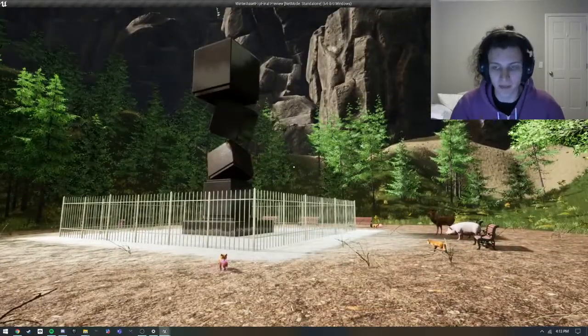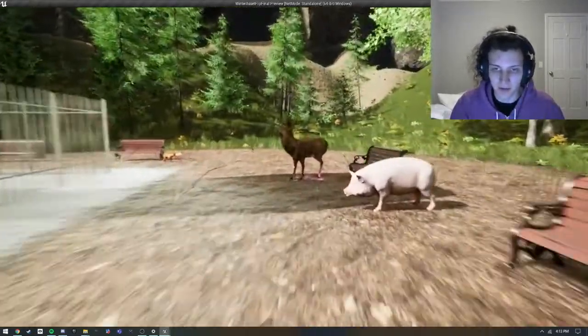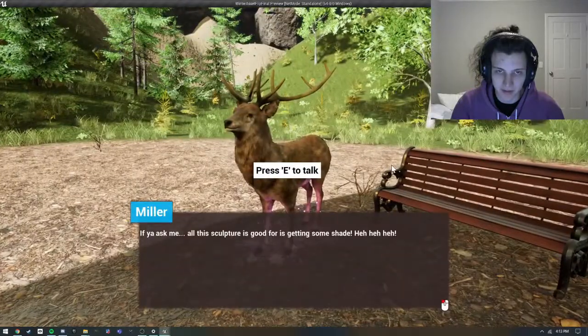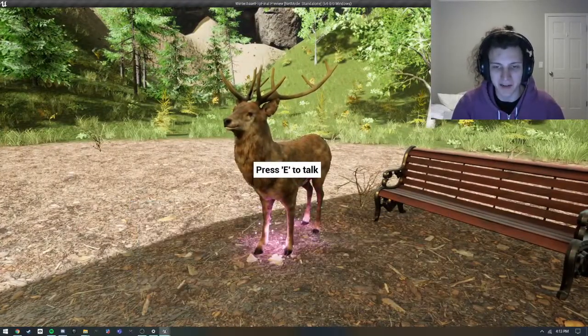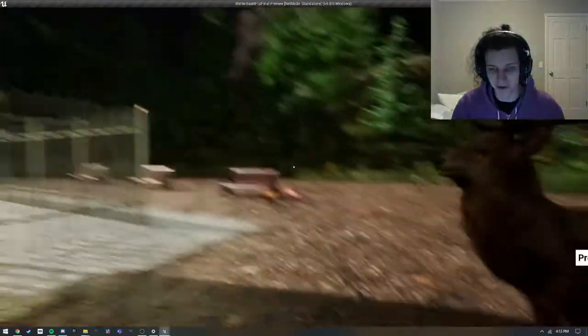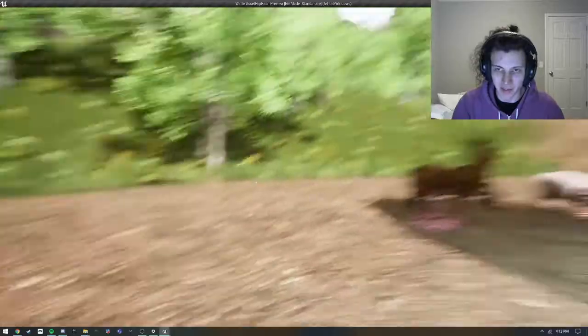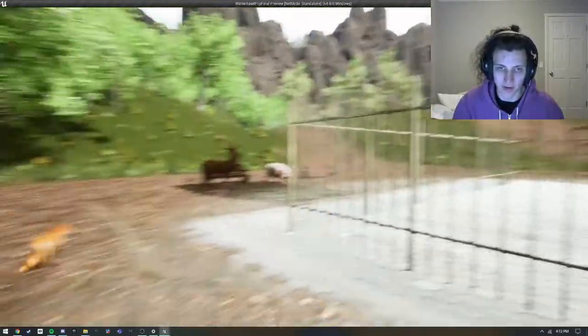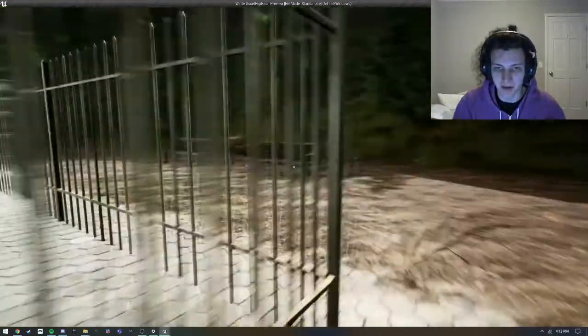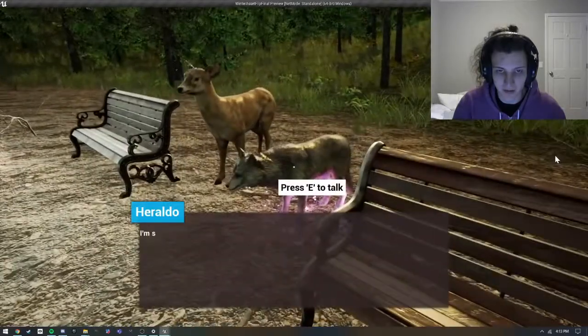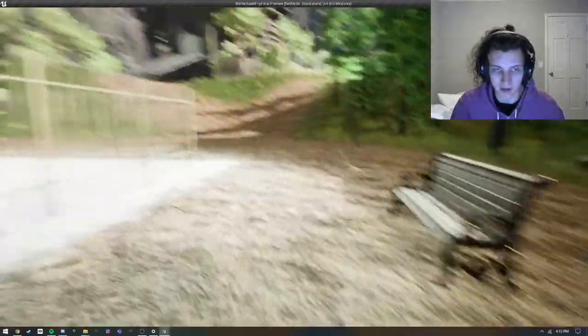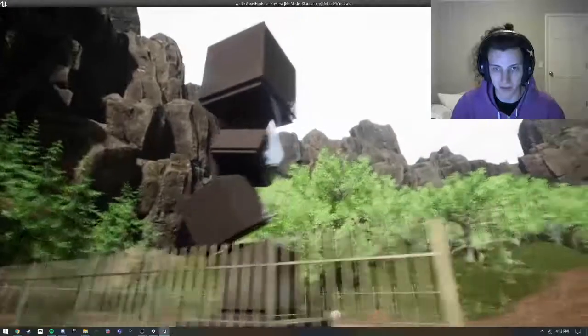And the more I thought about that, I was like, oh, this character could be kind of like a critic, kind of mean about saying like, oh, it's only good for getting some shade. And then her parents are here, hoping their daughter doesn't overhear this guy being mean about it. And then a guy who's, I guess, supposedly kind of friends with her that is happy that she finished her sculpture.